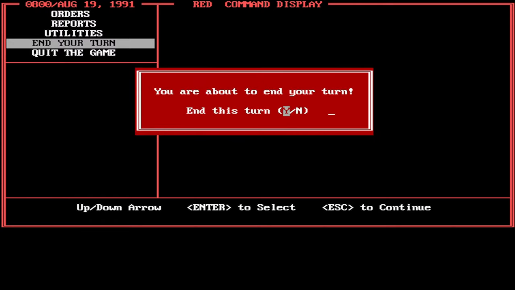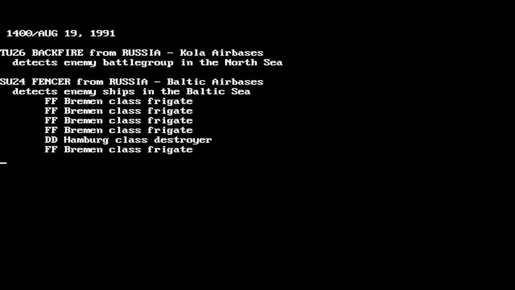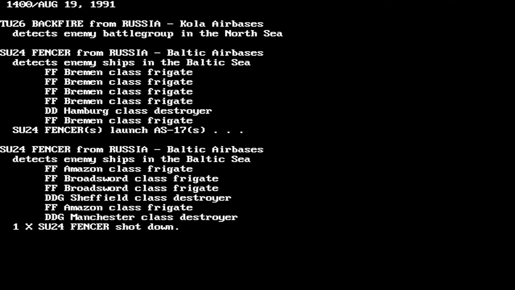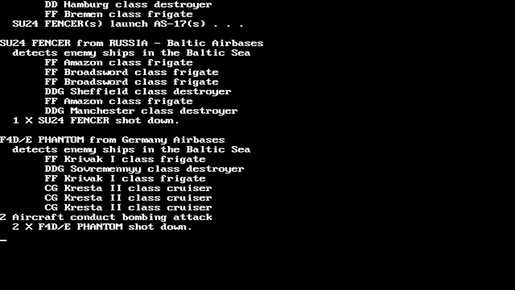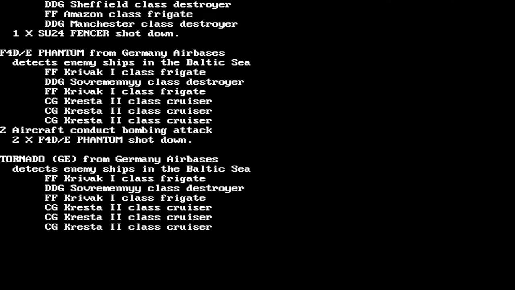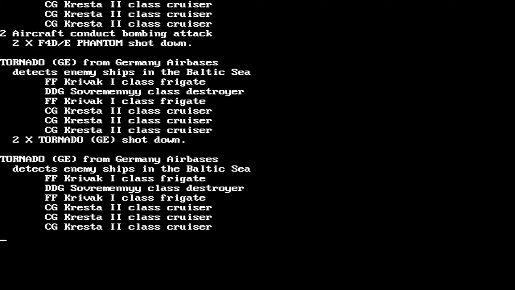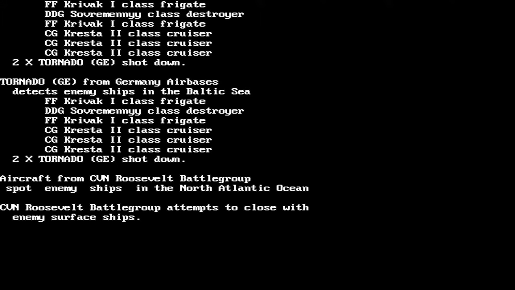Let's end the turn and see what happens. I'm also not really sure how to play this game. Okay, something is going on in the North Sea. Bremen, the Germans starting a war. The Germans pulling out here with some frigates and guided missile destroyers. Oh, Su-24 shot down. Yeah, war is hot. Tornados from Germany. Germany starting World War III here. And war is being conducted in Central Europe. Tornados are shot down. And aircraft from the Roosevelt battle group.